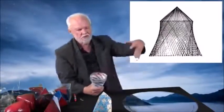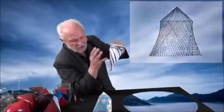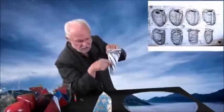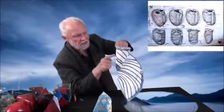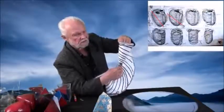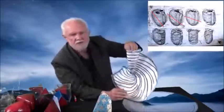So what's happening here is the same thing you saw on the bell. You saw an angle of the bell that was running this way, and you saw strings running this way. So when you look at the outside of the human heart, the myofibers go from the top to the bottom, like this. As you undo it, the more you undo it, the less the angle is created here. So you notice how it's getting less of an angle? And then, when you get to the middle, it's straight across.